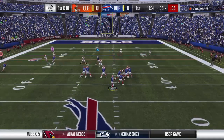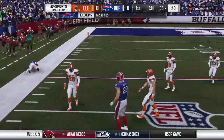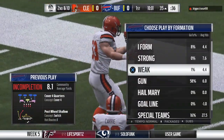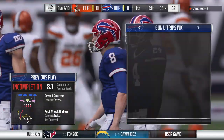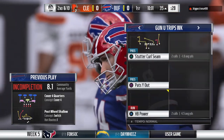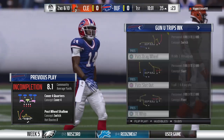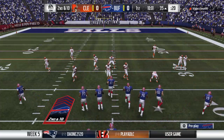A first down throw for Cousins. Looking left sideline, incomplete. J.J. Nelson, the intended target. And now it's 2nd down. It's always a battle. Who's going to win on first down, the offense or the defense? Let's face it, if you've got the ball, 4 yards or more on first down is what you're aiming for. They tried to throw for it there. Nice effort to knock that one away and bring up 2nd down. Here's 2nd and 10 now from the 35.